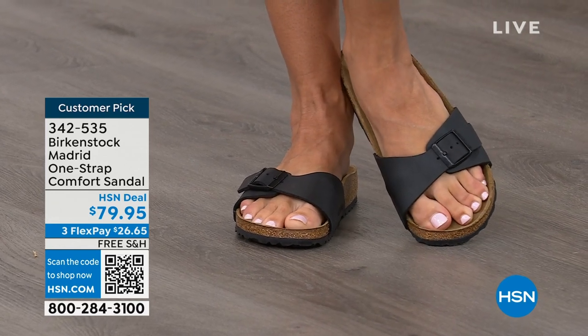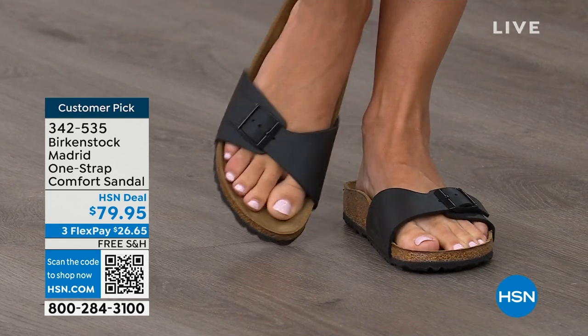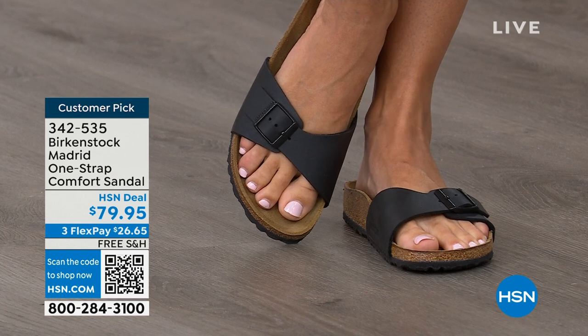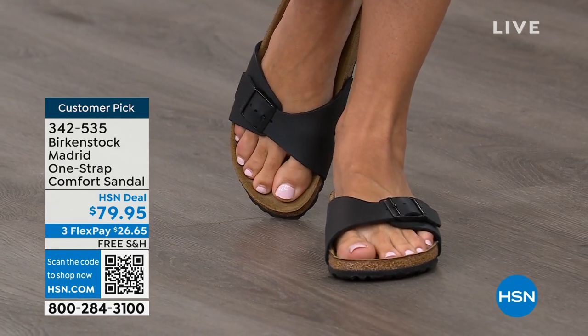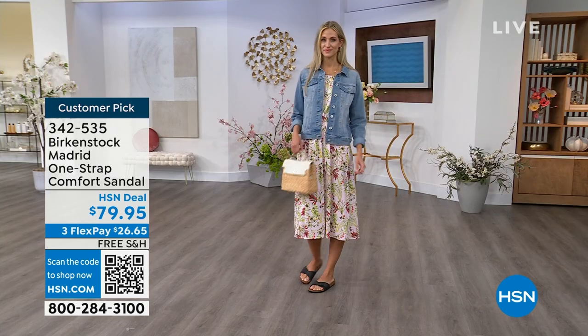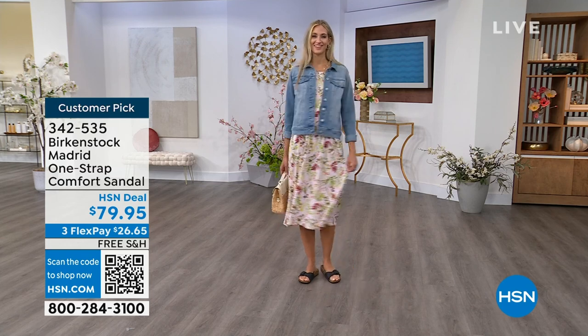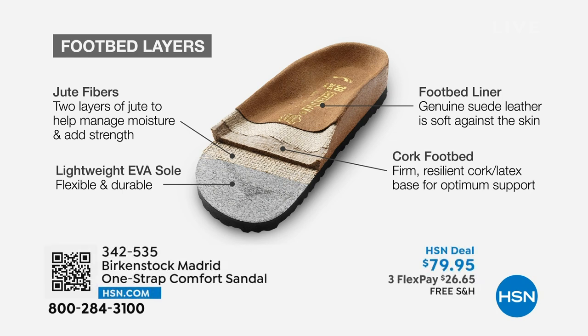That's what we love about Birkenstock. You can wear it as a slipper inside or as your walking shoe. You're going to want to put your Birkenstocks on because these mold to your foot — it's almost like a custom orthotic. The more you wear this, the more comfortable they become because the heat from your body warms up the suede and leaves your footprint embedded in that suede over time. The footbed is built from the ground up with a really light EVA outsole and jute layers.